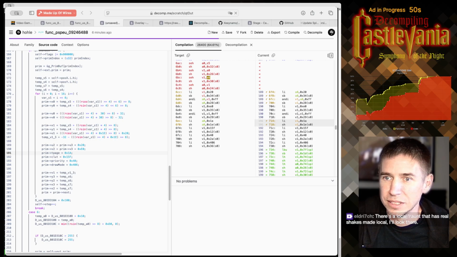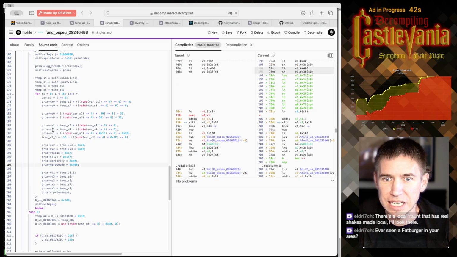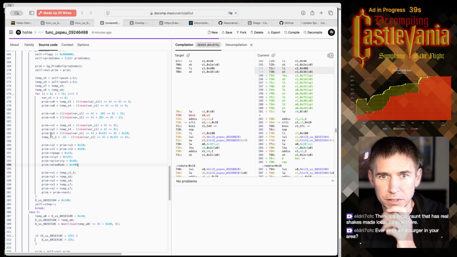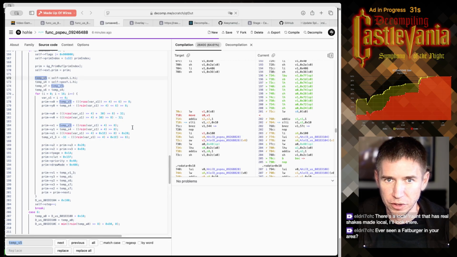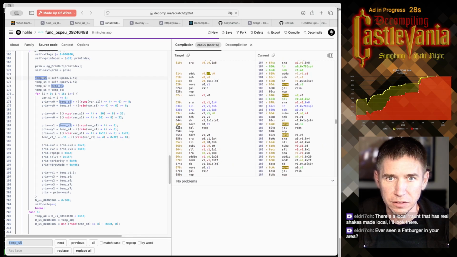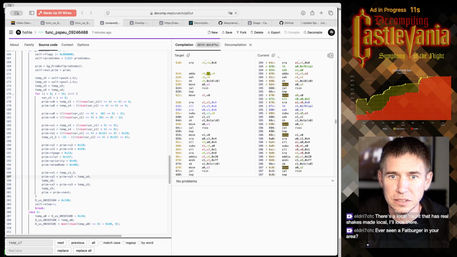All right, so still register issues. Down here we have a bunch of these. These temps that are being calculated up above, it looks like really should just be inline down below. I'm going to try to figure out where all those are and fix that. Temp S7 being the same as temp S5 is kind of funny. These are going to be inline assignments. When they're out of order, they're almost always inline assignments.